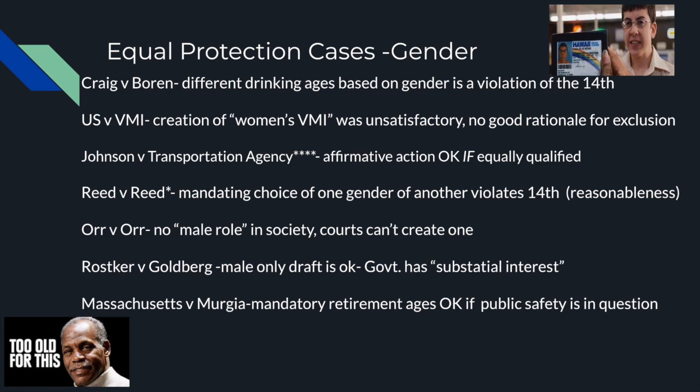And VMI says, no. But we know we'll get in trouble if we just say no to you. So we're going to create a women's VMI. Will we put it in a strip mall? Maybe. Will there be 3 people at it? Maybe. But you'll get to go to VMI, small parentheses, for women. And then we will have done our due diligence.